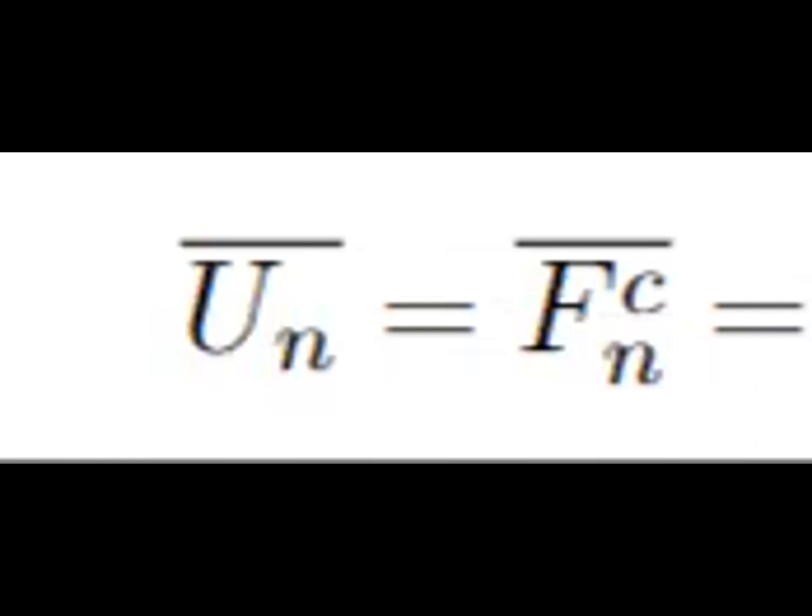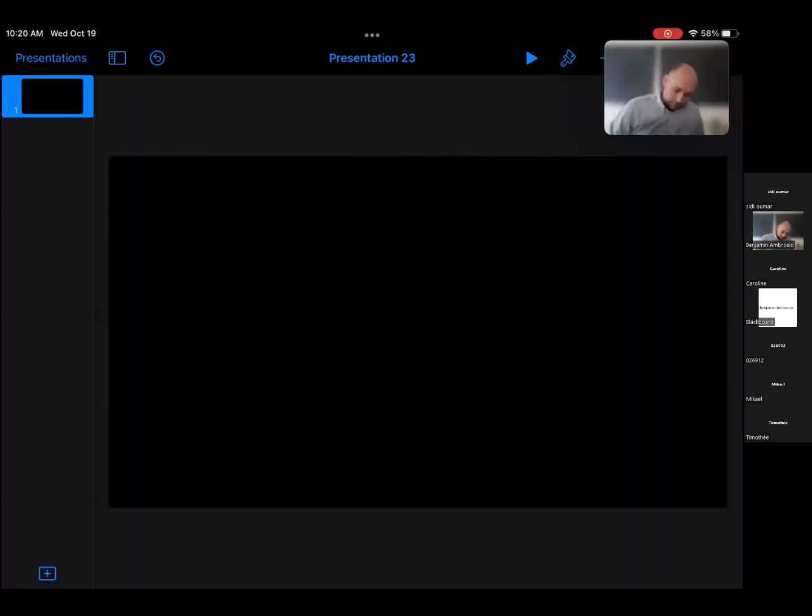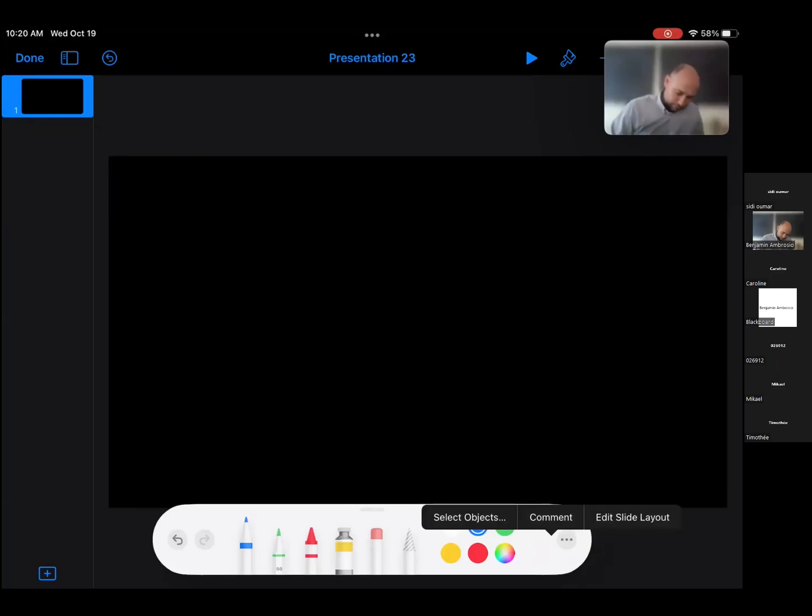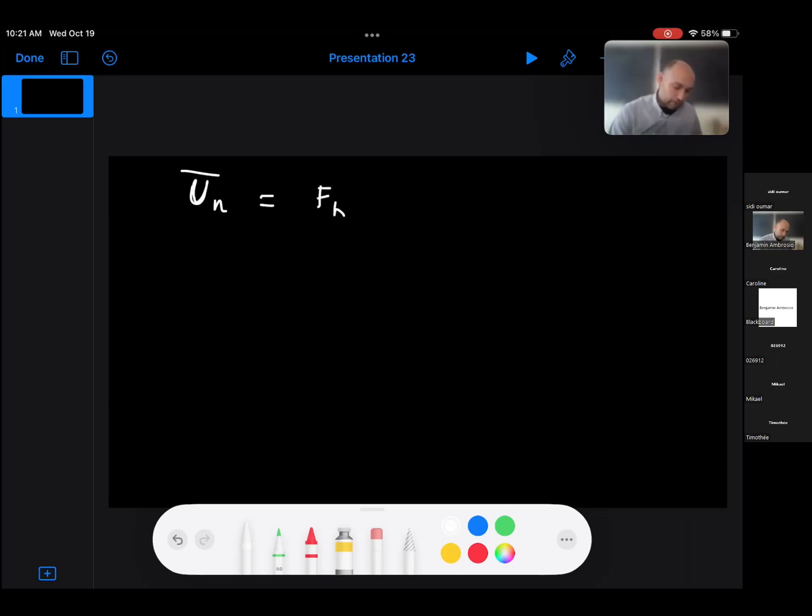Let's write that on the board. So the closure of Un is by definition the closure of the complement of Fn. And there's a formula. Do you know the formula for that?